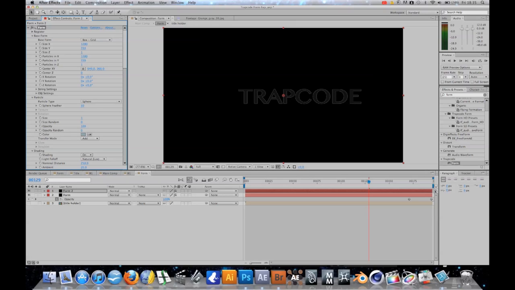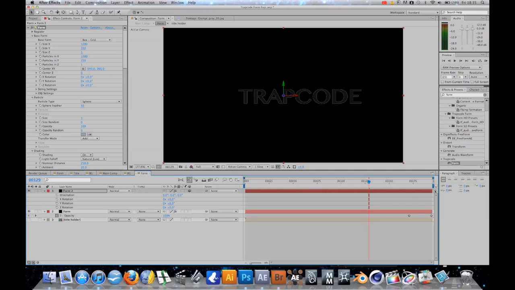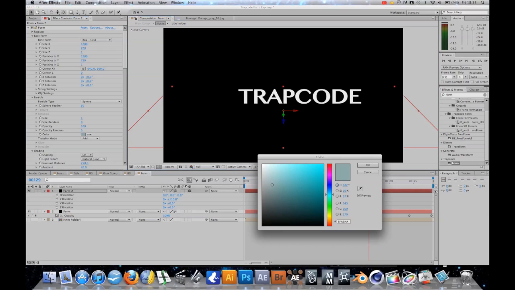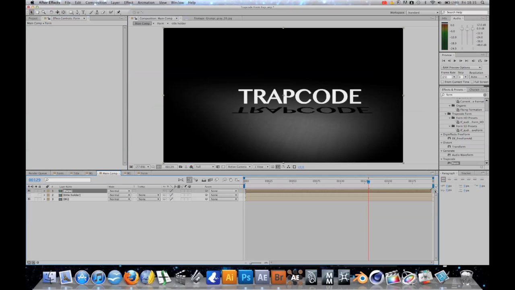Okay, and then we'll make this a 3D layer, and we will hit R, bring up the rotation, and bring down the X rotation, and just flip it. Bring down the Y. Okay, and we'll just quickly make the colour of our form white. And if we head back over into our main comp now, you'll see we've kind of got a shadow. It's a bit of a pathetic shadow, but just play around with it. It'll do the job, and it'll disperse with our original title, obviously, as it's just a duplicate form.